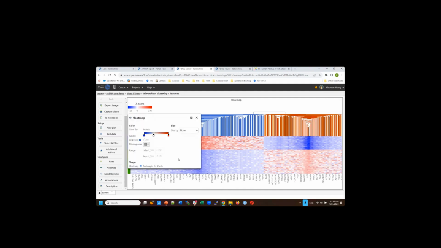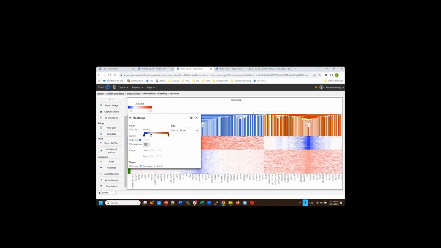The heat map coloring over here, you can change the scale, depending on how you think it looks, and you can add more colors. You can use any number of colors as you want. Suppose I want to make an outlier pink or purple, whatever. So you can add more colors to look at those.